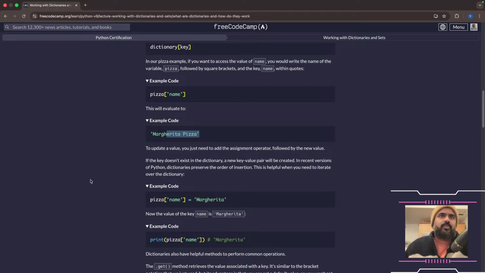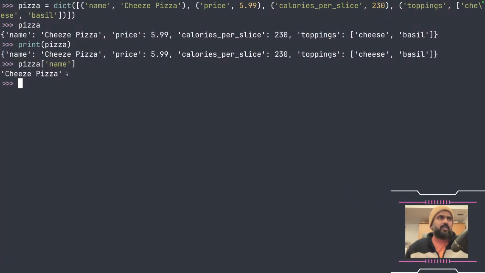Let's go. To update a value, you need to use the assignment operator followed by the new value. Just we need to do like this. So हम क्या करेंगे?